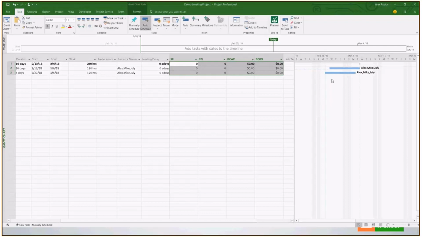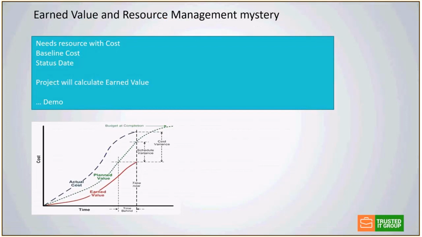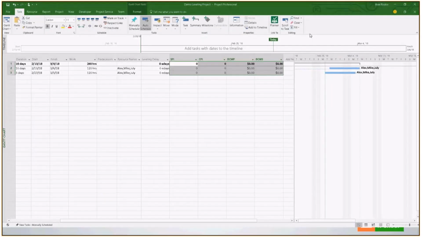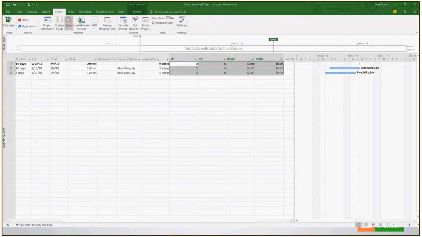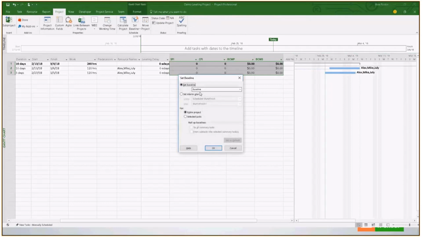In order to create these calculations, we need to remember number 2 on this board. So now we have cost. Now let's add the baseline. We're going to add the baseline by clicking on Project, Set Baseline, and setting the baseline for the entire project.